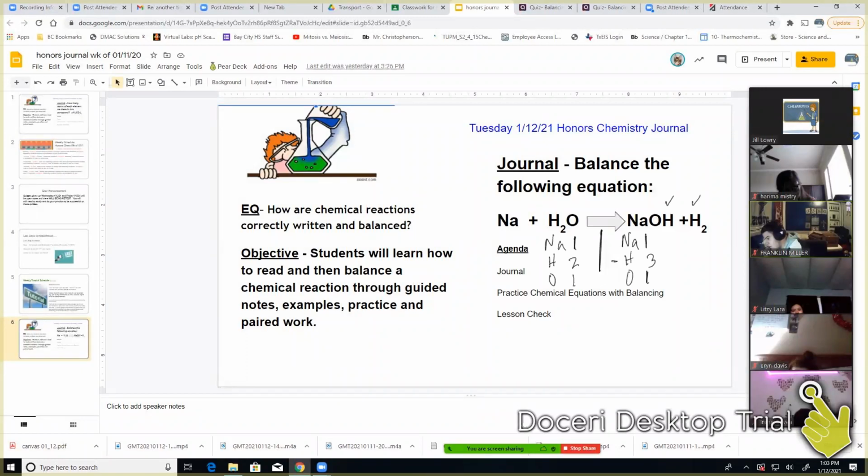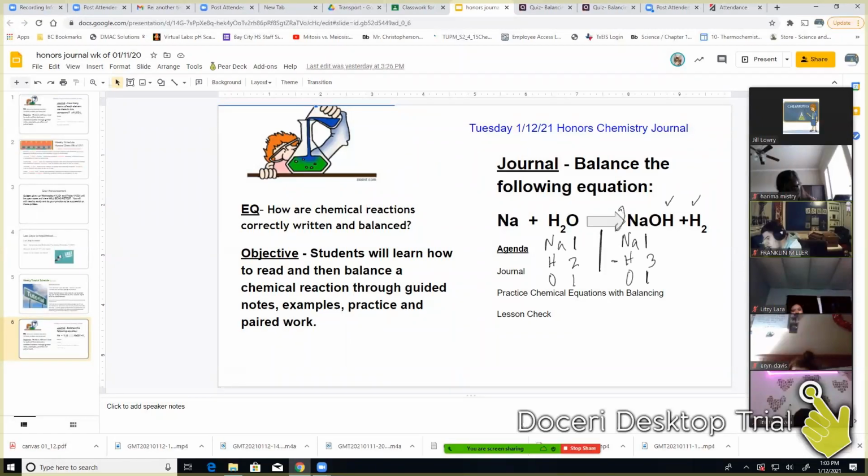Because if you look over here, this is the only hydrogen I have. That H2 is always going to be even. If I put a coefficient in front of it, it's going to be even. So I need to somehow get this where I don't have an odd hydrogen. I have an even hydrogen. So does anybody have any idea how you might do that? Multiply it by what?